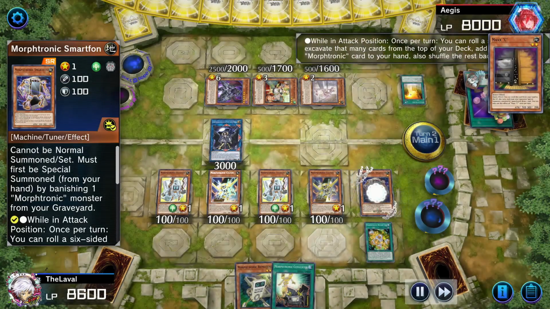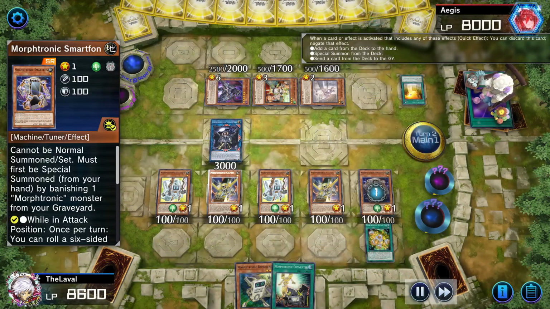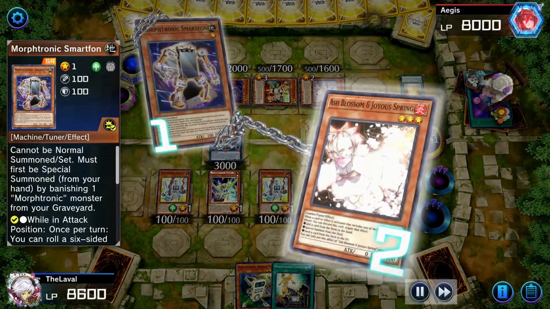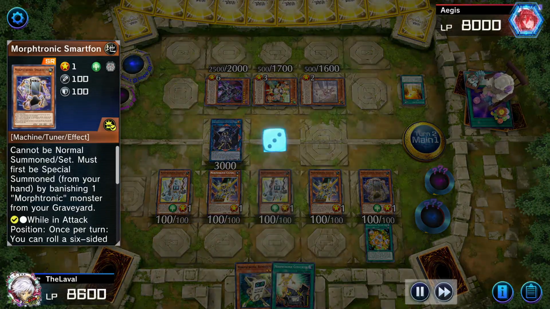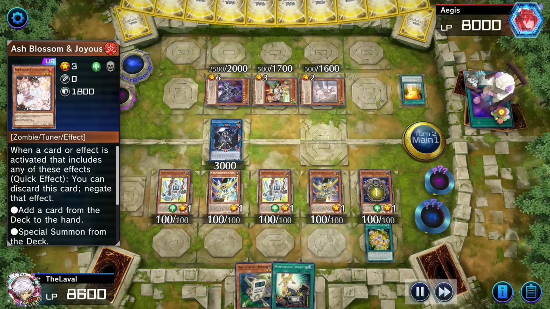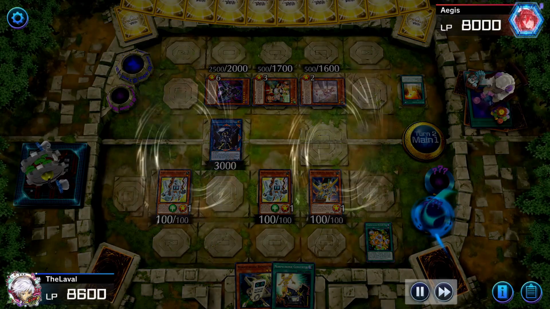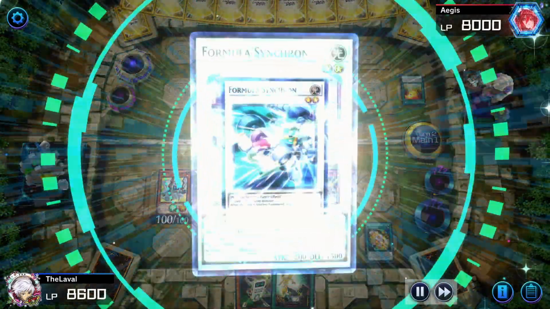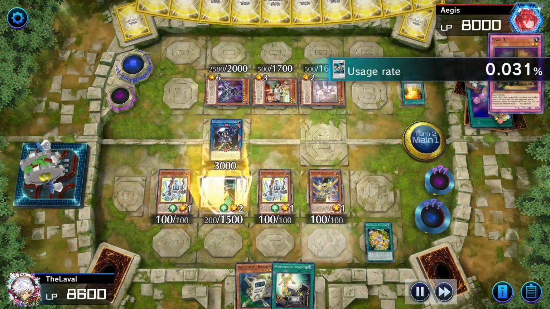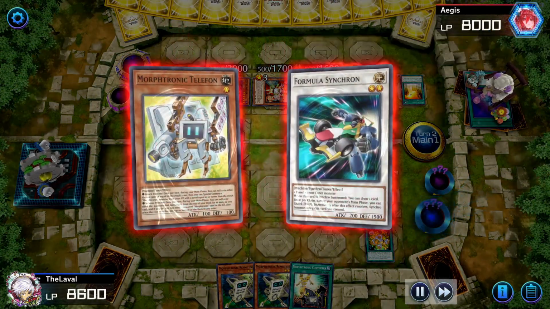So, going Telephone, Salphon, and then Salphon for a Smartphone here, which is met with an Ash Blossom. Funnily enough, still called by it, so that's a thing. For a moment when this initially happened, I was like, shit, now it's all going downhill, getting ashed and everything. He starts finding all the hand traps he's playing off of this Maxx C.